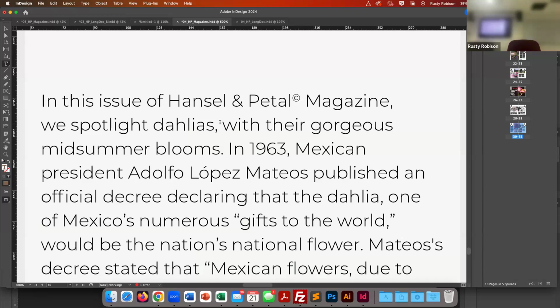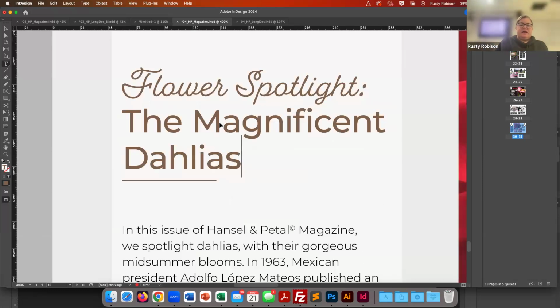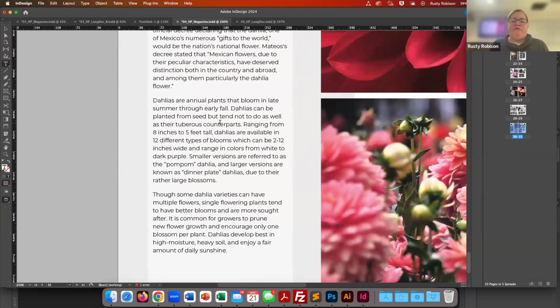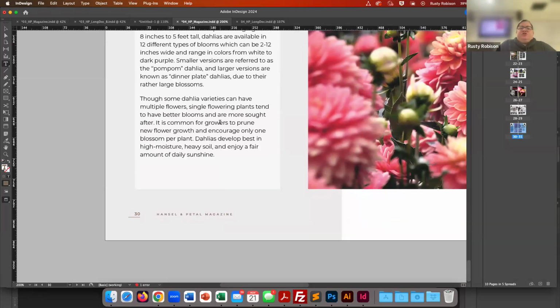A lot of really strong typefaces are going to have lots of glyphs for you to choose from. So we can take advantage of that. So let's say our style for this magazine was to have some sort of ornamentation at the end of a section. We can add glyphs.